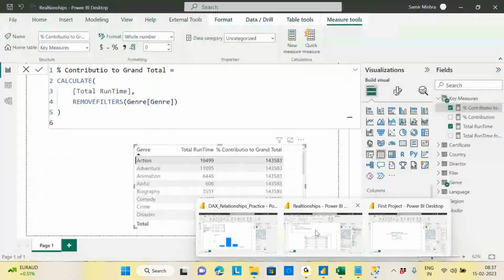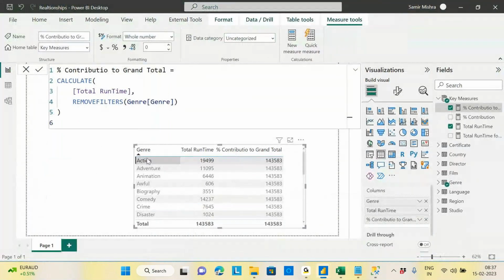The same is happening here also. If you remove any filter for the genre equals to action, it will consider the total and it is printing. Now it will go to the next row. You are removing the genre equals to adventure. Then what will it print? It will print the total only. That's what it is printing. As simple as that. Okay, sir. Now I got it.